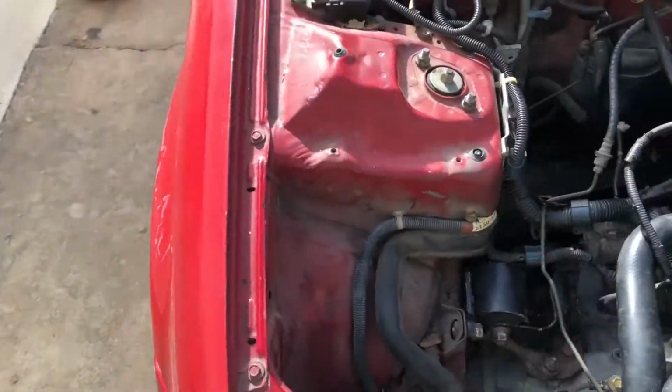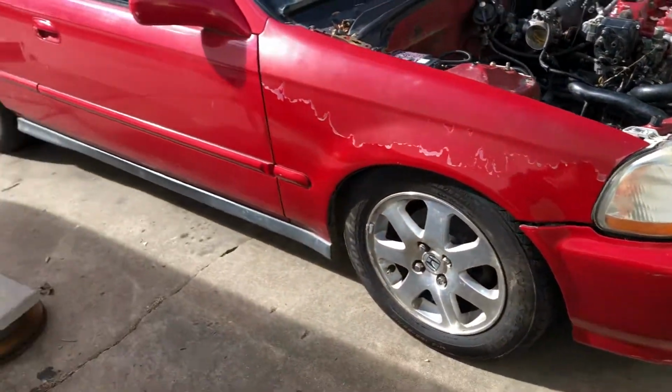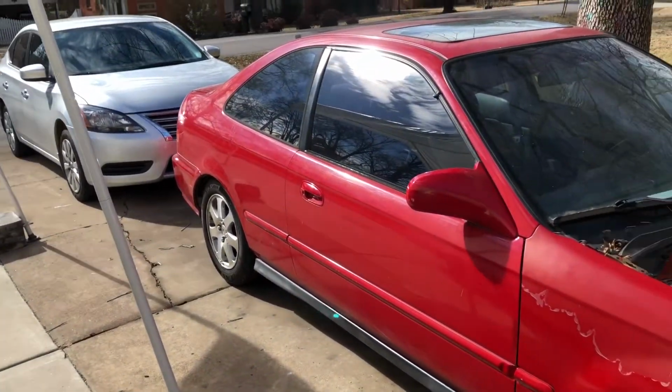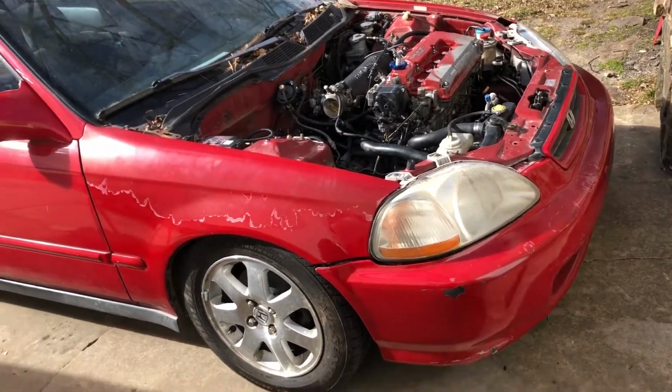But yeah, I think basically everything's kind of there. It's basically done. So she's looking pretty good already. Lower down on her rims and everything. So probably paint's gonna be next, and just get rid of those ugly headlights and stuff like that.